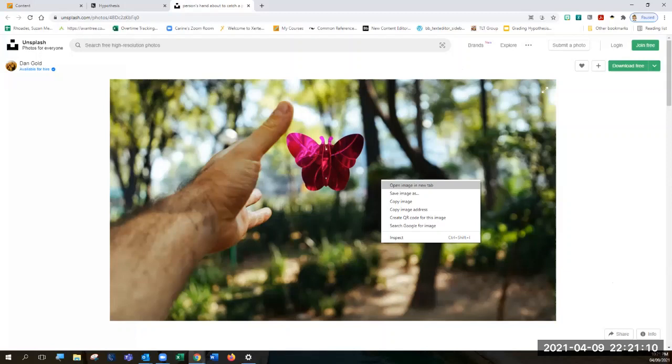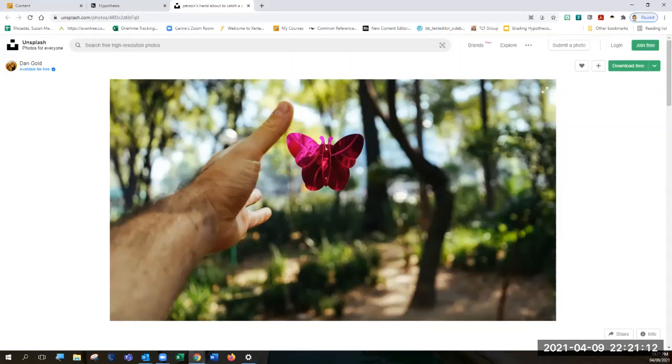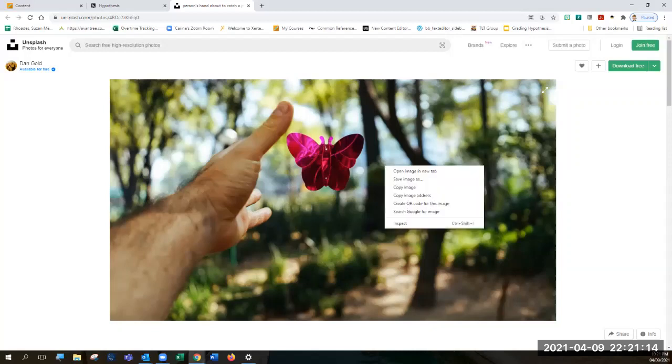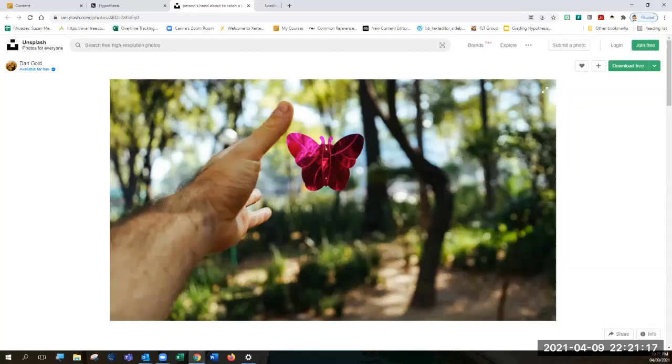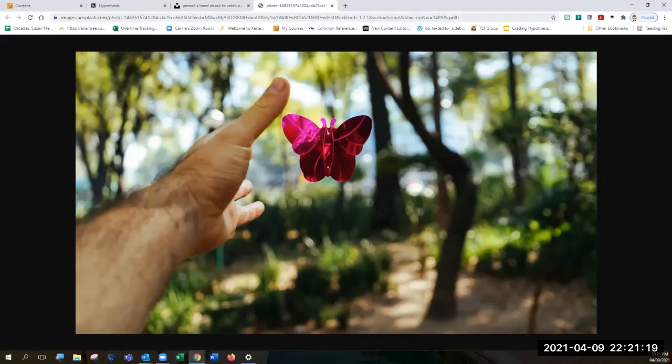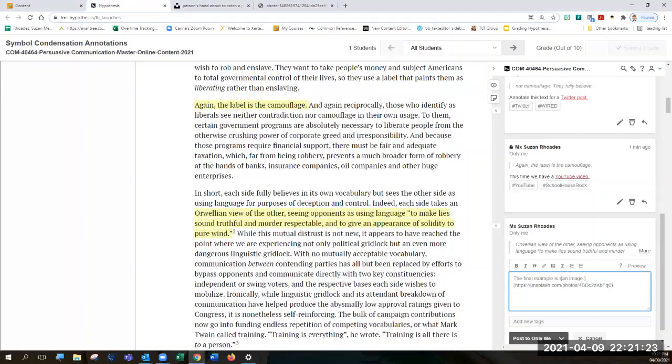So what I'm doing here is I'm taking my mouse and I am right-clicking on the image and I'm opening in a new tab. Now I have the exact URL of the image, and I'm going to replace this URL with the URL of the image.